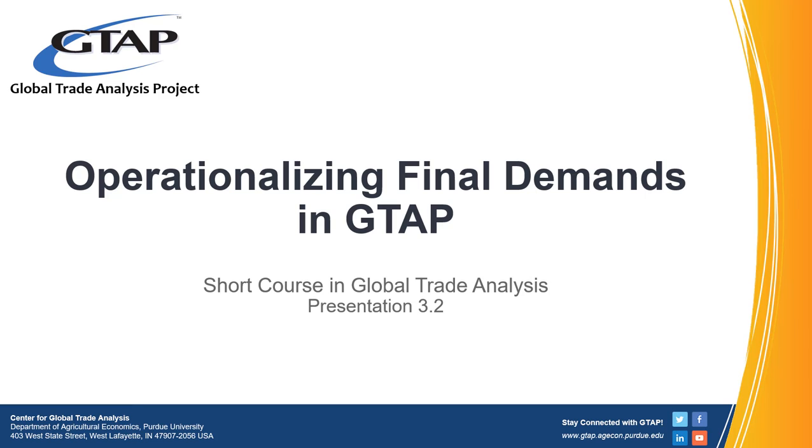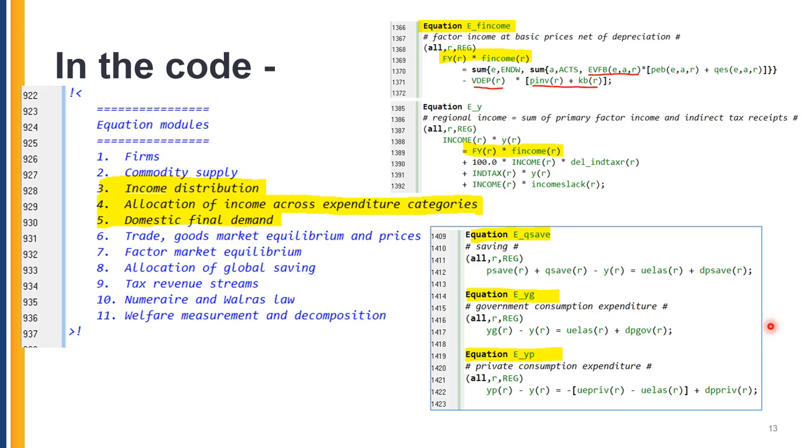Let's begin our second presentation where we continue thinking about the final demand pieces in GTAP, and we actually go and look them up in the code. Okay, just as we've done before, we take out the pieces of the code, and I'm showing you the line numbers, so if you want to follow those through, I'm not going to be opening my Run GTAP just yet.